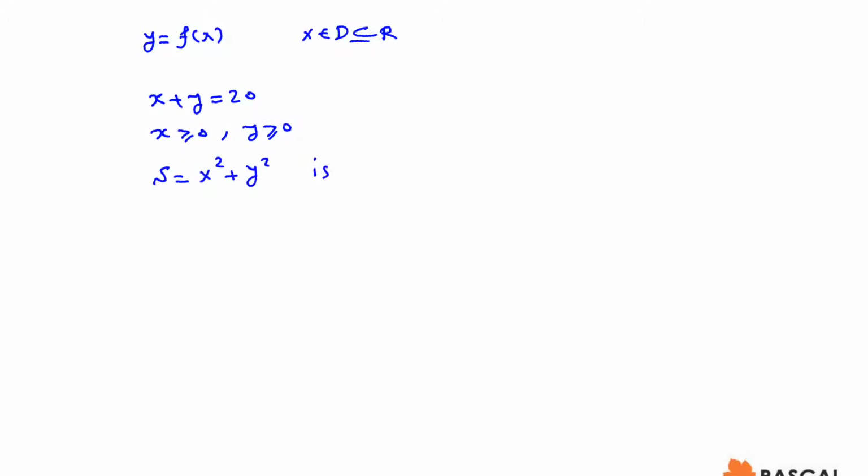As you see, what we do is converting the problem to y equals f of x when x is in D, and D is a subset of real numbers. Let's solve one question completely. Sum of two non-negative numbers, x and y, is 20. Find the numbers if sum of their squares is a minimum.